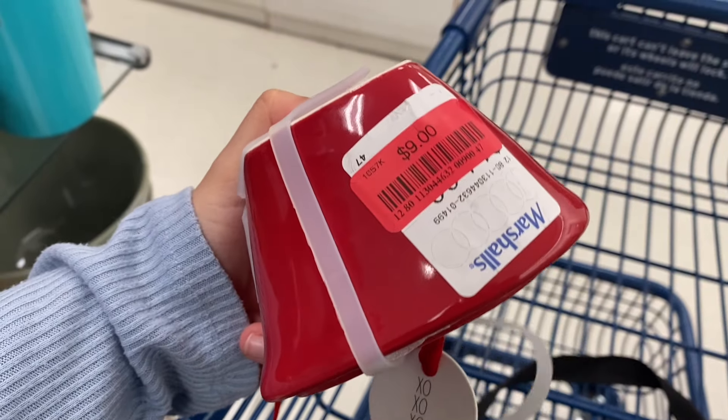I'm not a huge Rae Dunn fan — some items can come off as cringy or tacky — but as soon as I saw these plates I needed to get them. I also spotted these little Valentine's Day books, so adorable for only $3.99. They also had this conversation hearts notepad that comes with a pen, as well as a memo pad that I thought was really pretty, especially for spring. For kids, they have a pack of heart-shaped chalk for $5.99.